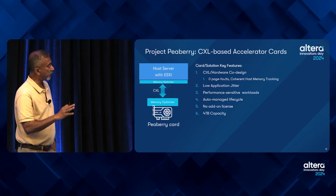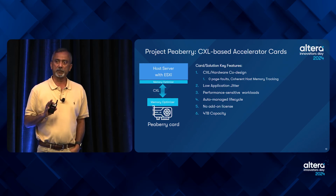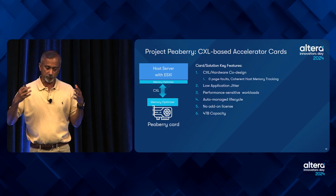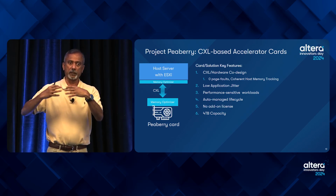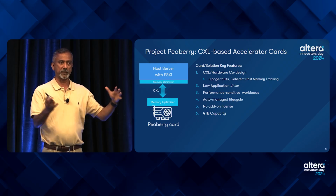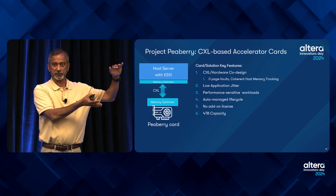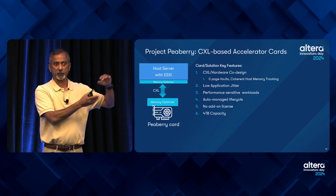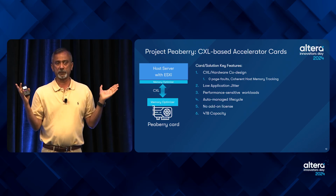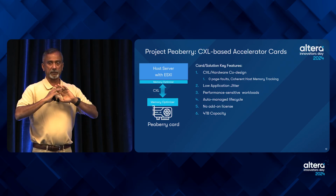Now, all this is about performance. The team has also worked very hard to make sure that this board is automatically self-managed. The bit stream for the FPGA, anything that is needed for the SSD management, the BMC, everything is packaged into the ESXi image. So when someone installs VCF, they get the ESXi OS software. When that OS boots the host, it scans, figures out that there's a Peaberry card, slaps the right firmware on top of it, and takes care of everything.